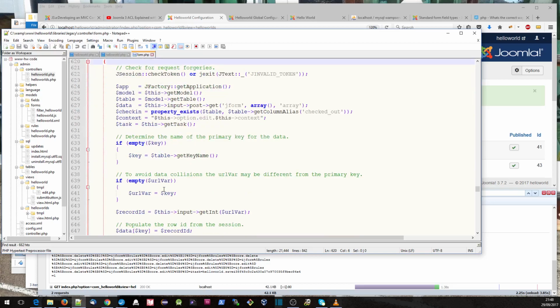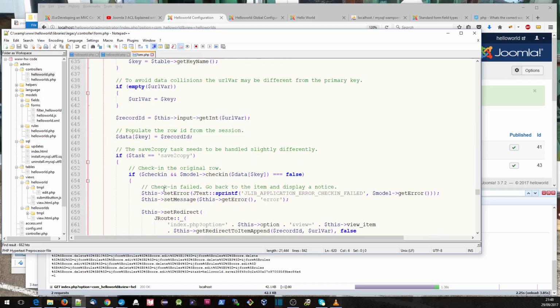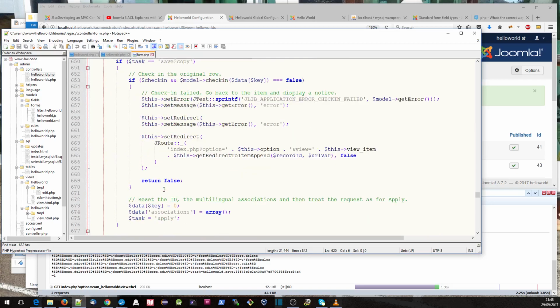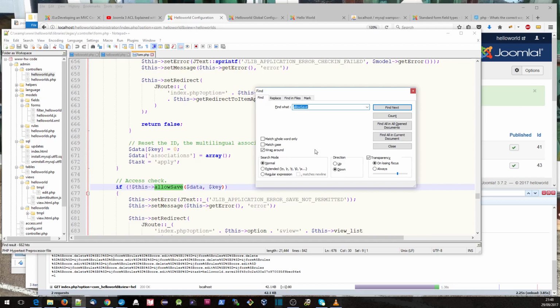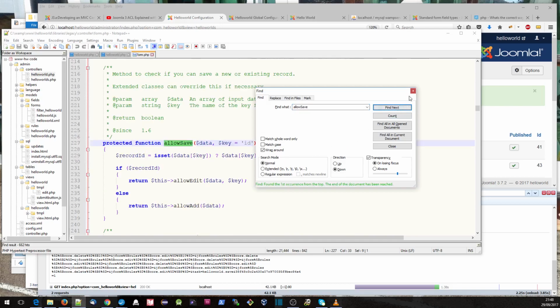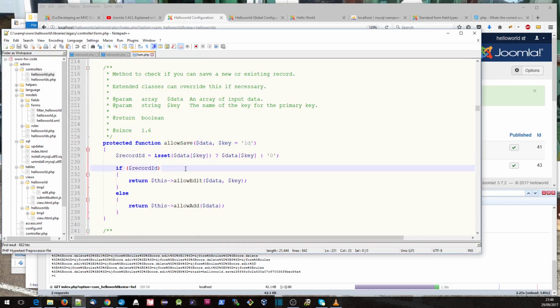And if we go down here, we find a place where there's an access check. So it's really saying, is this person allowed to save? If we follow that down, here's our function save. And allow save really says, look at the record ID. If there is a record ID there, it must mean there's a record already in the database.